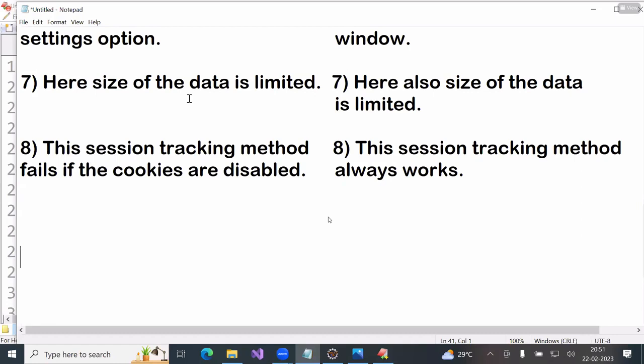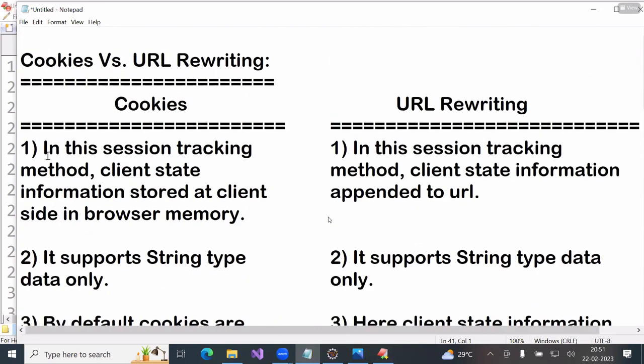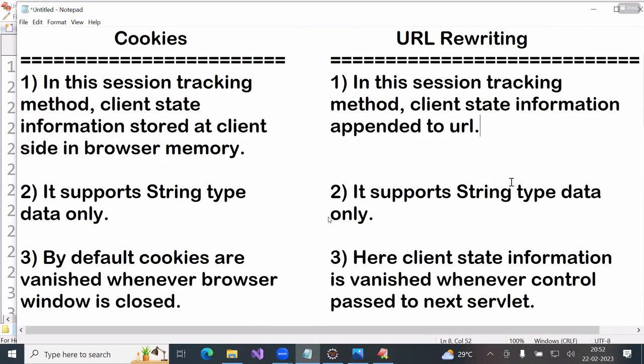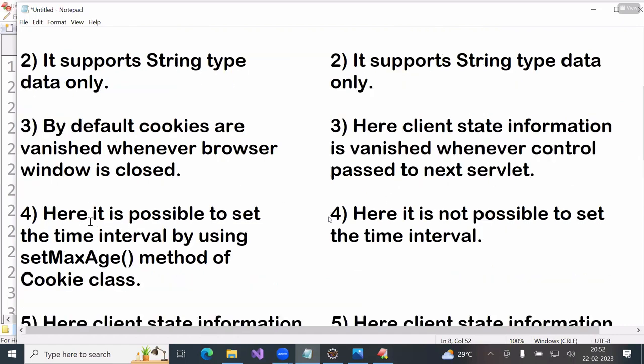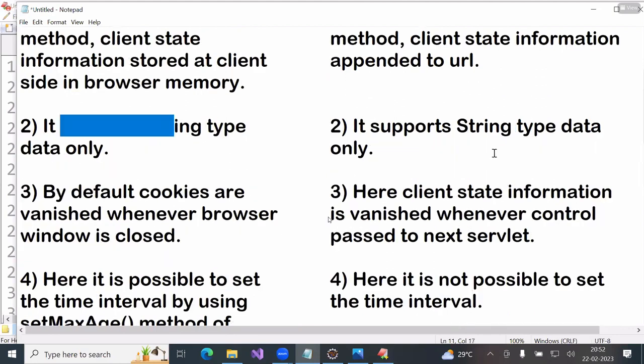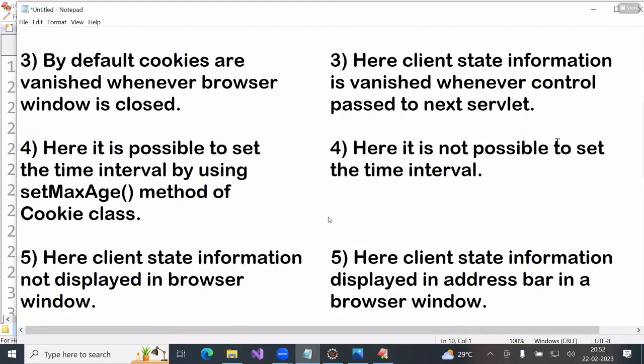Here, that information is stored in browser memory; here, it is appended to the URL. Whenever control passes from one page to another page, URL rewriting vanishes. But here, until you close the browser, it will be there. Even if you want to set a time interval, it is possible. Here, not possible. And here, string only. Here, string only.